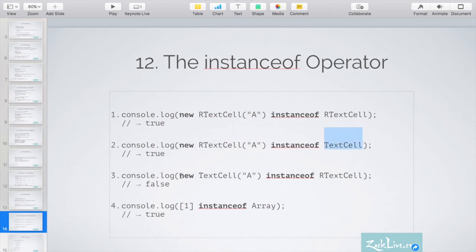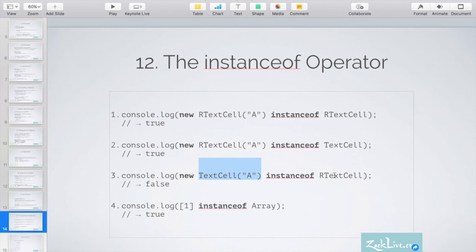But when we create an instance of the text cell, it is not an instance of our text cell, because our text cell inherited from text cell, but text cell does not inherit from our text cell, so it is not an instance of our text cell.